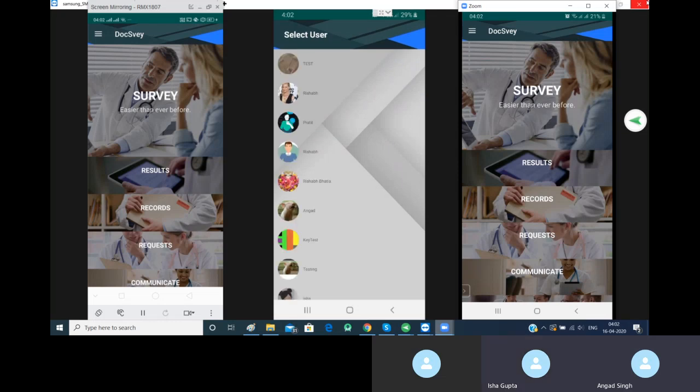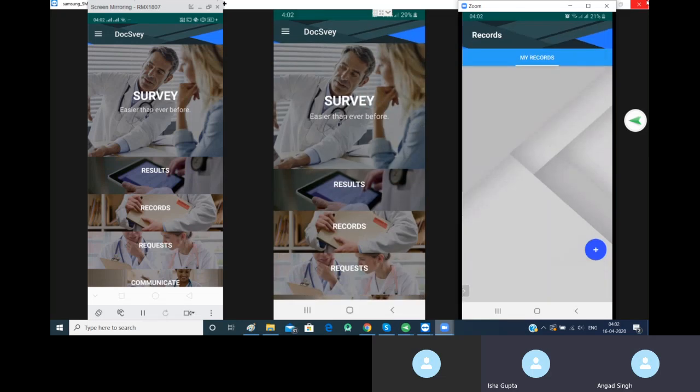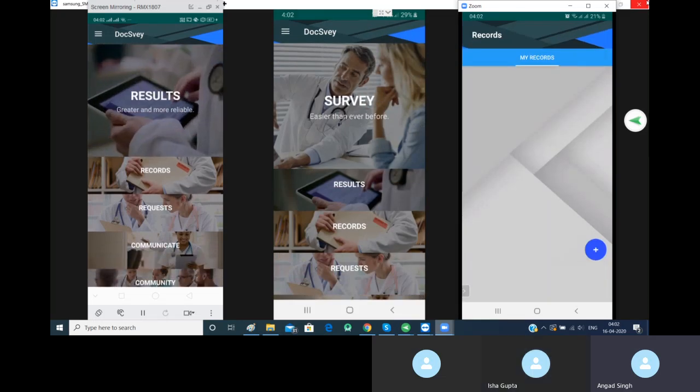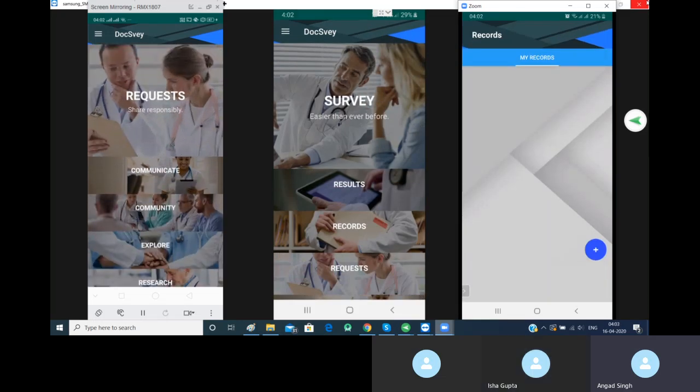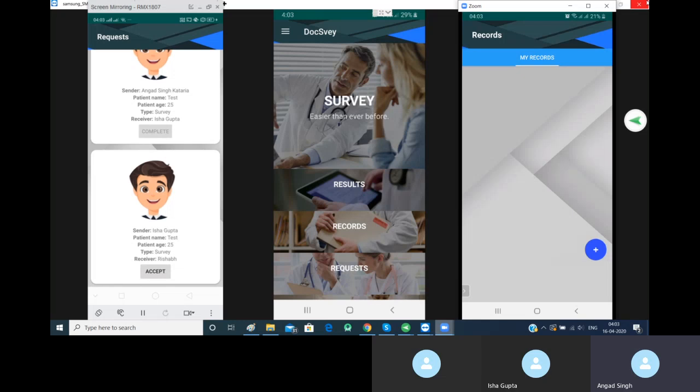So for sharing this patient details to Rishabh, I will receive a request for the transaction to be validated, and only then will this transaction be accepted into the blockchain, and then this data will be visible to Rishabh Bhatia, whose screen is on the right.